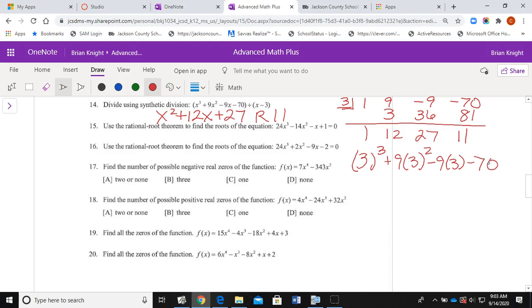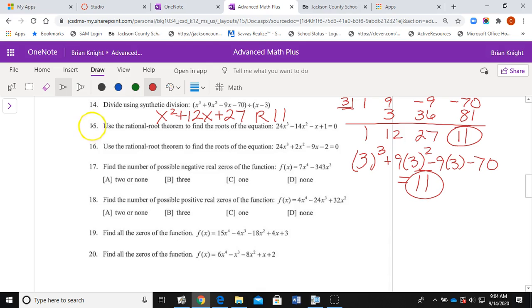Carly says we got 11. I did, yep, 11. So if you get 11 and your remainder is 11, chances are you got it right, because it's hard to get the remainder right and not get all these right. So there's a way you can check it. That literally is the remainder theorem. That's all the remainder theorem says: your remainder is going to be equal to the same number you would have got had you plugged in the root. Everybody good? All right.